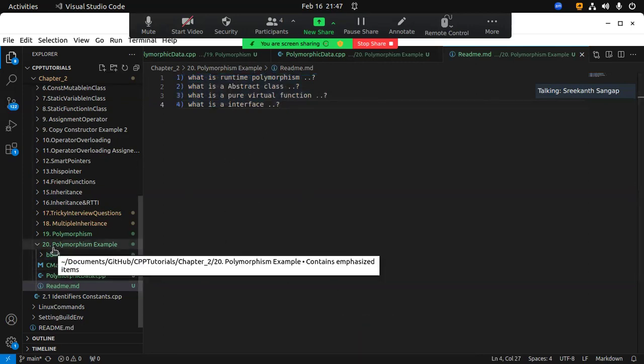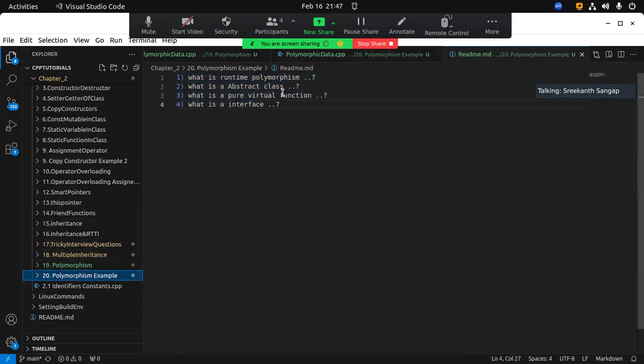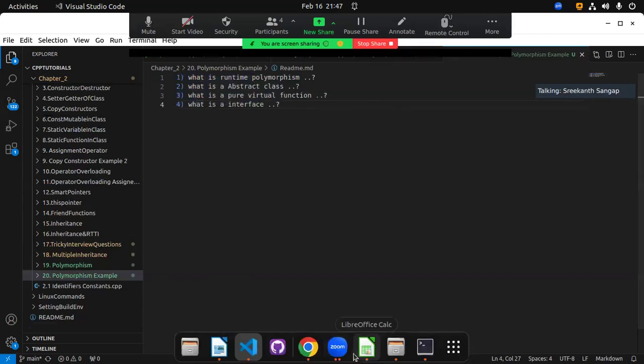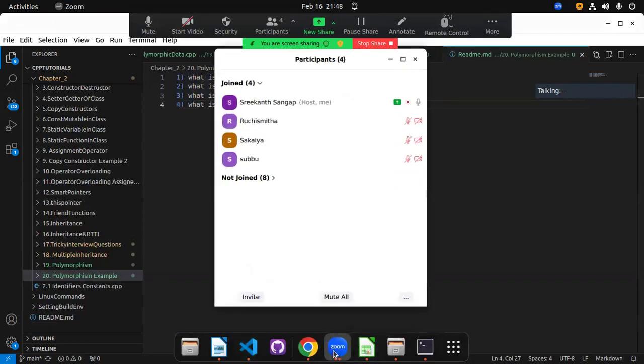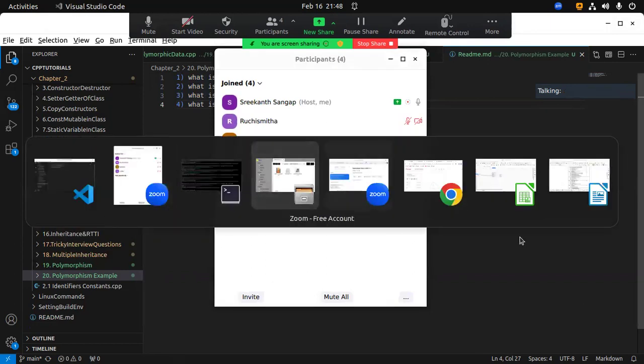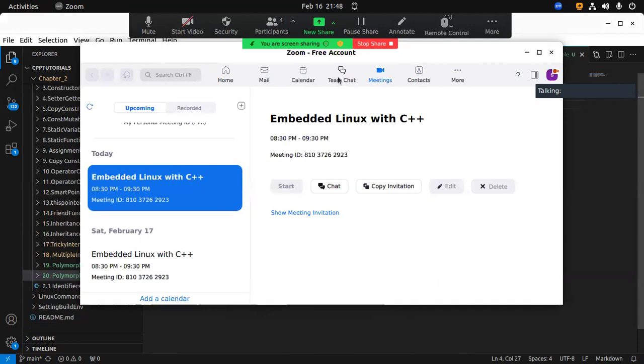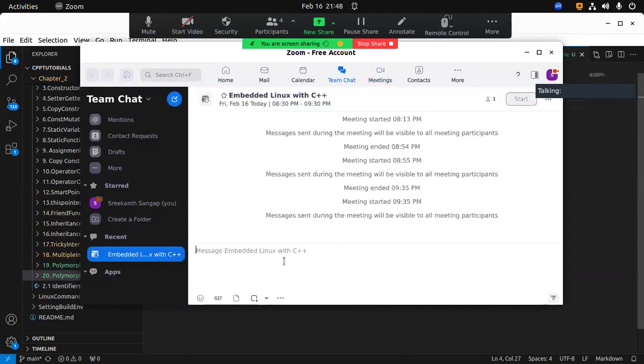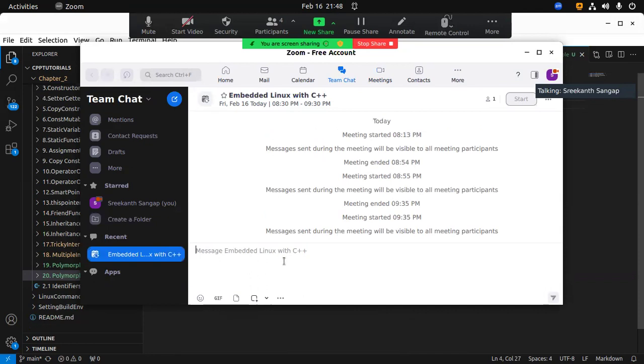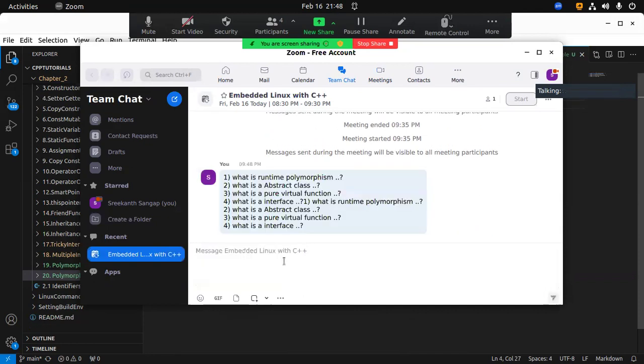I'll revise it tomorrow, so you will understand it. What is the importance of this? Does any of you know what an abstract class, a pure virtual function, or an interface means? Or have you heard them in your colleges by any chance? Okay, I'll take that as a no. I'm just printing these questions.